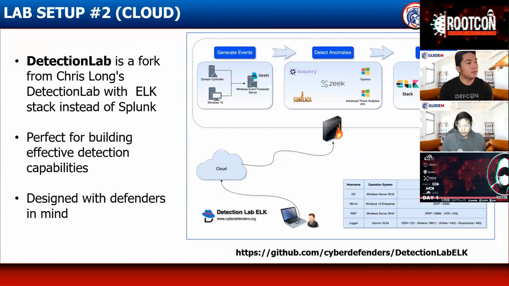For our next laboratory, we have this alternative laboratory, which is based on cloud. We deployed it on AWS so that we can collaborate both on the offensive side and defensive side of the cybersecurity discipline. We also use Detection Lab. This one has Elk, Elasticsearch, Logstash, and Kibana for our SIEM, just to have an alternative on how it can be detected on Elk or how you can query on Splunk. So that's why we have practical examples as well.